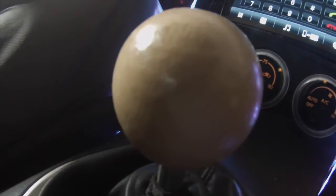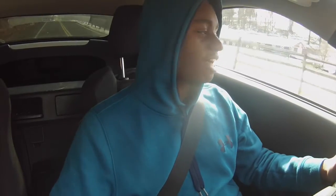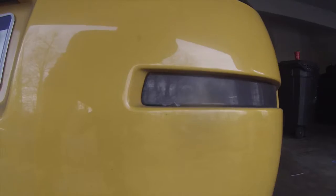Second mod I blacked out the taillights with PlastiDip. Third mod was the exhaust, then lowering springs, then interior lights that broke the first time, then my wooden shift knob, then the eyelids, then I painted the engine cover, then I put the carbon fiber air duct in, then the air intake. After that I got better tint on the taillights, then halo headlights, then I tinted my reflectors in the front and my reverse lights in the back.